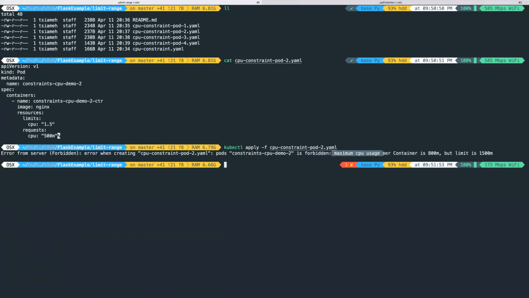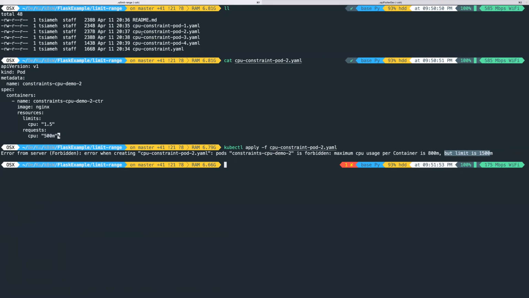Maximum CPU usage per container is 800 milli CPU, but limit is 1500 milli CPU. Because of the limit that we set for our containers, we are going above the threshold, so it's going to yell at us.